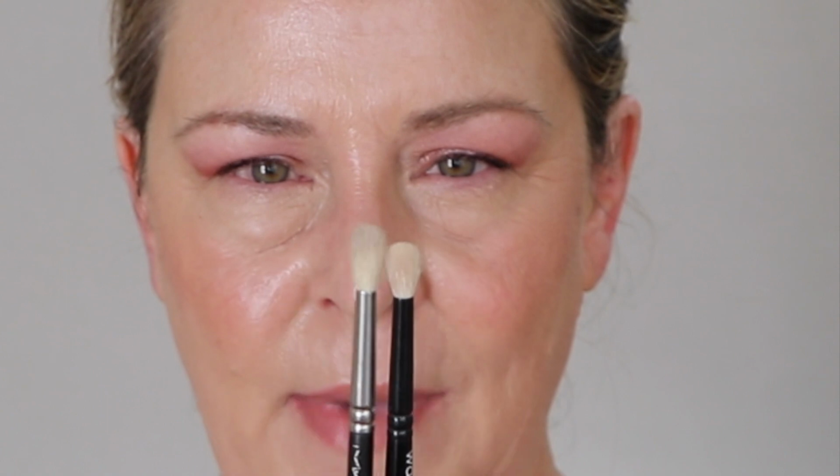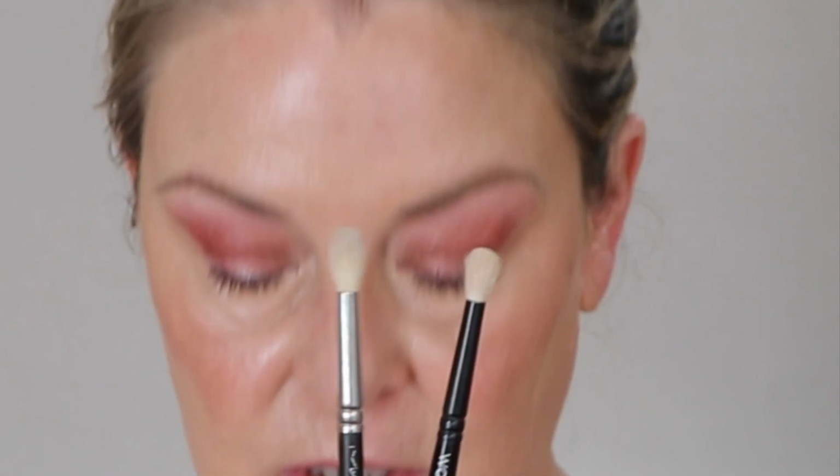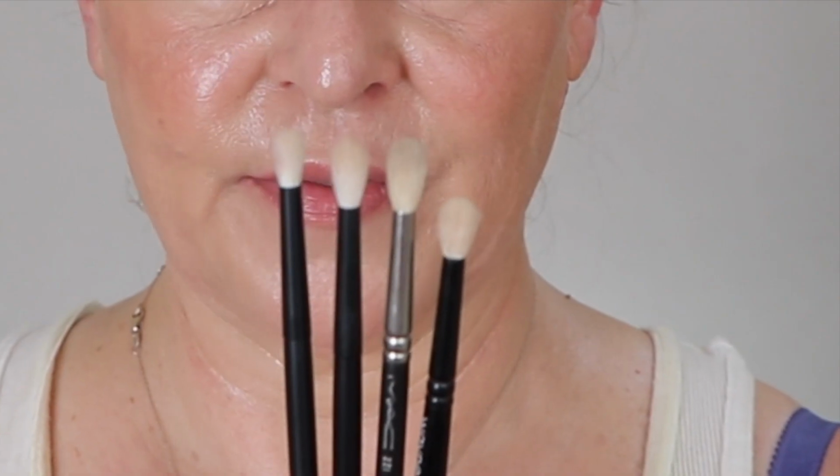And these 2 brushes are very similar. Round ferrules. One is larger than the other. And again, I have brushes similar to this from Wayne Goss and from MAC. MAC 221, Wayne Goss 20. You can see the MAC is much taller. Rephr 13 and Rephr 14. So the Rephr 14 looks very, very similar to the MAC, and interestingly enough, the Rephr 13 looks very, very similar to the Wayne Goss.